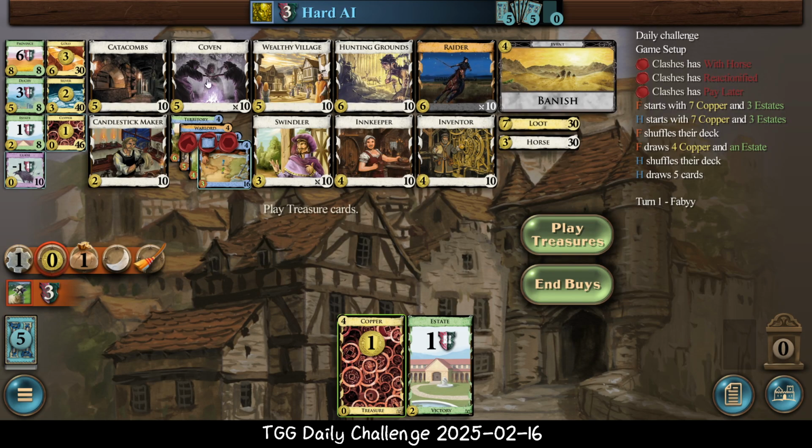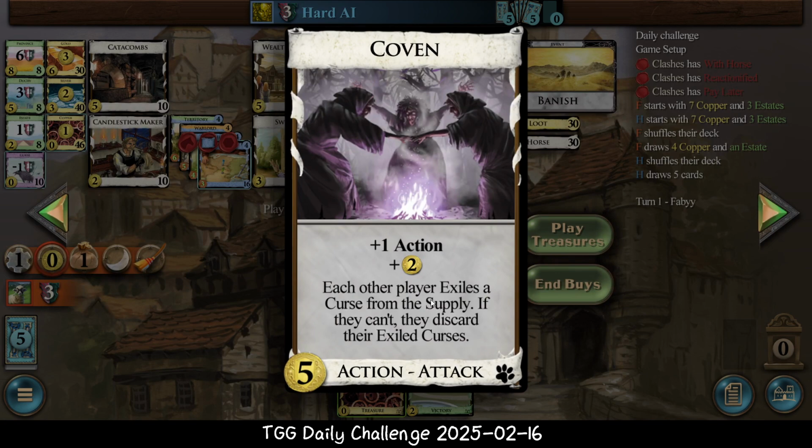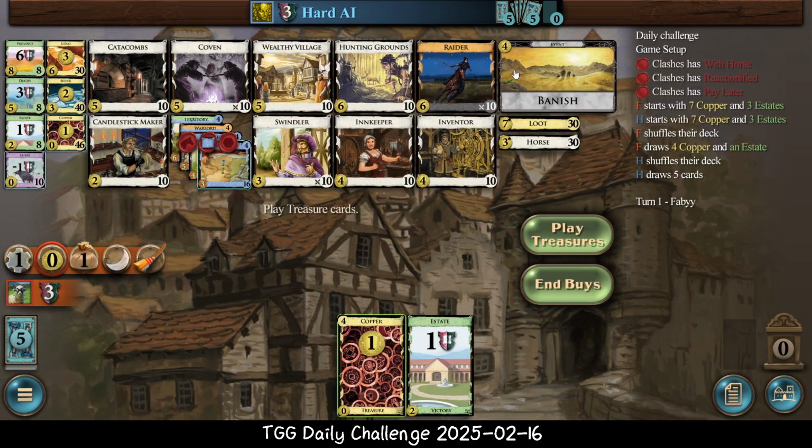Now, there's Coven here, notably, which exiles Curses from the supply directly into your exile. And as I mentioned, whenever you buy another Coven, all of the Curses are dumped from your exile into your deck. And that means that you cannot use Banish to constantly keep the Curses out of your deck. So that's a thing to consider here, at least.